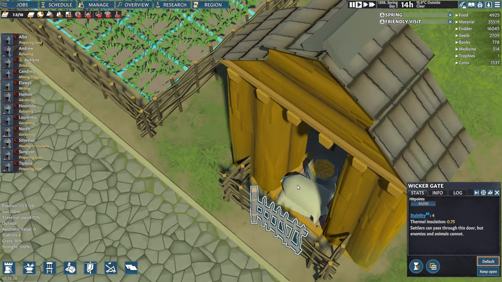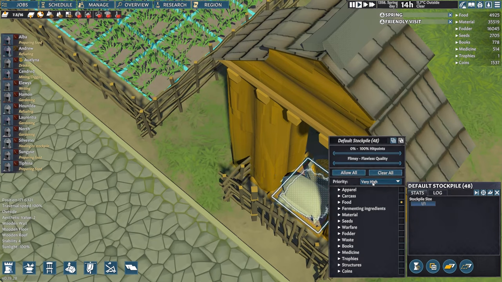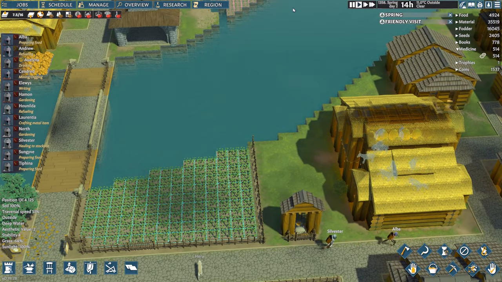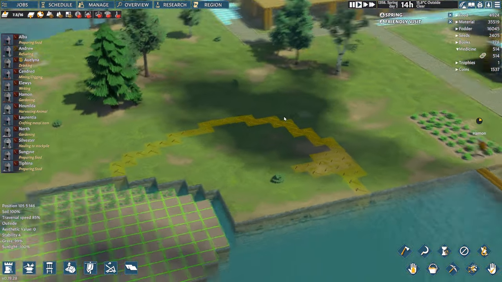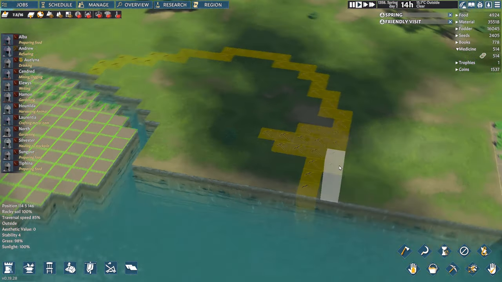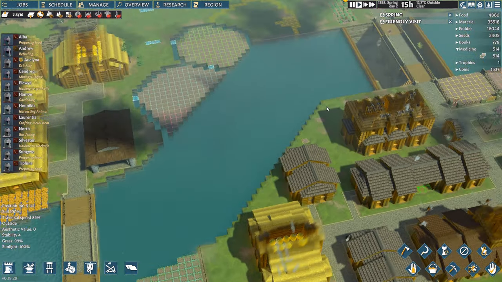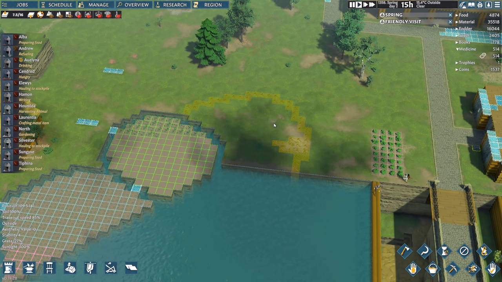Let's see here if I can select it. Oh. There we go. Alright, so we just move that to low, and then everything gets hauled back to the stockpile. So, our barley's good. I started telling them to mine out this area, and what we're going to be putting here is the barley instead, which is a little bit bigger, maybe the same size. I'm not sure how big it is, but it should do us just fine.